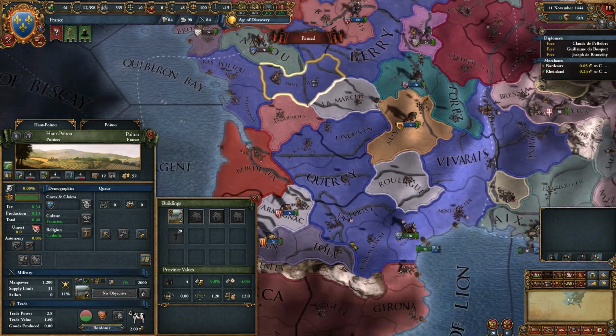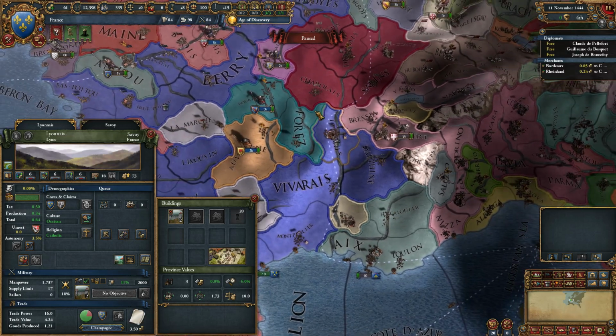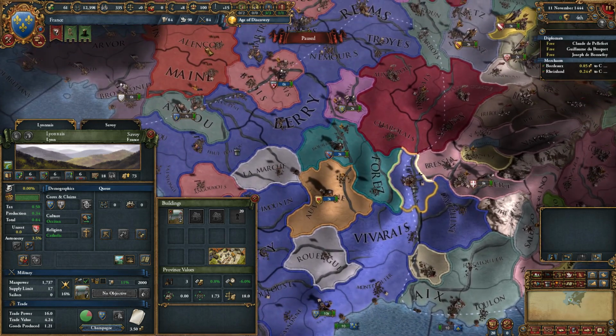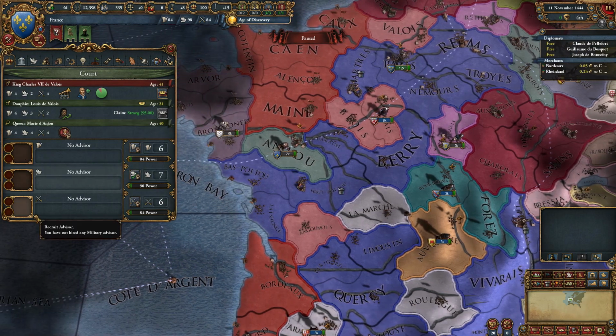Got one over here. And one here. And then one here. Okay, so these are pretty much covering, yeah, all this territory here. So we can't really get rid of any of these forts right now. We'll have to keep them all for now at least. But I do want to rearrange them.